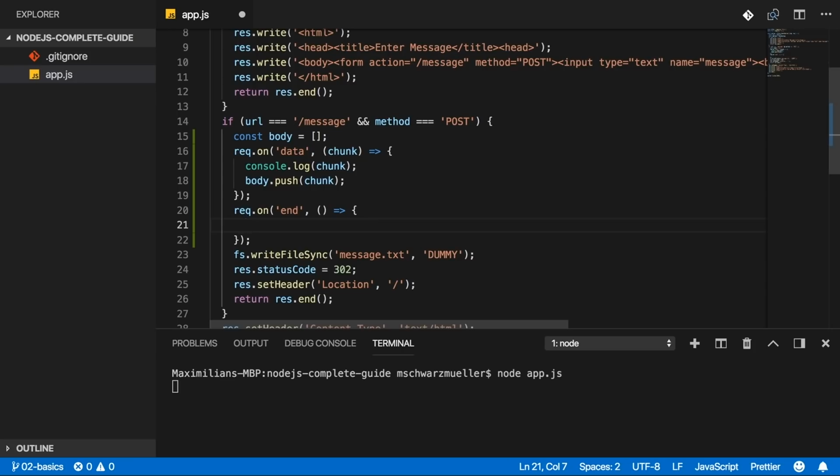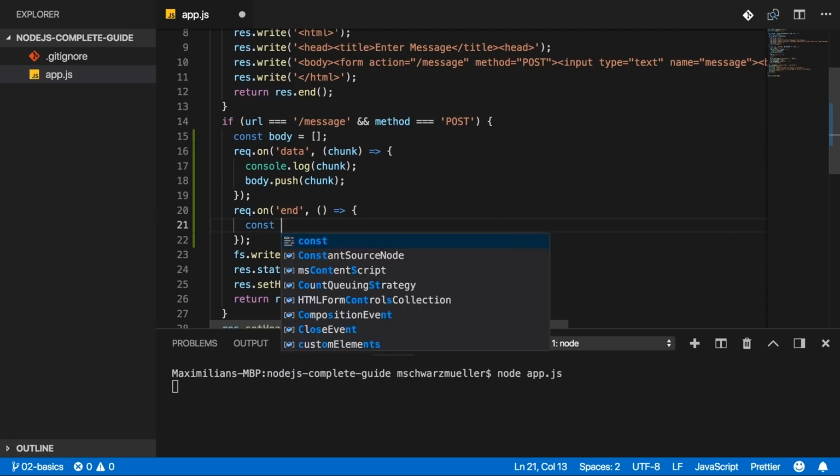to work with all these chunks, we now need to buffer them. Remember that bus stop concept? We got all these chunks. We now need to do something to be able to work with them, to basically have one place where the bus stops and we can interact with it.